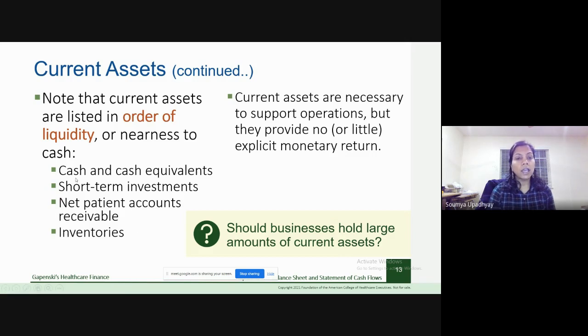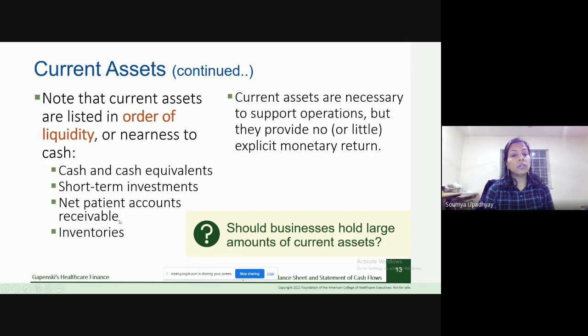If it is cash, let's say it's an actual dollar bill, that is the most liquid. So we'll put it on the top. The second one is short-term investments. Short-term investments, meaning the notes and the bills I told you about, can be converted into cash quickly, at 30 days or so. That will be the second one.